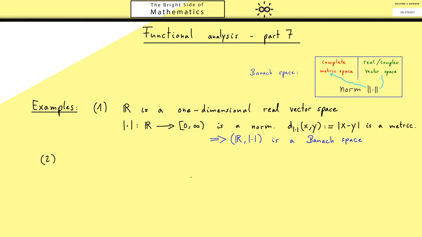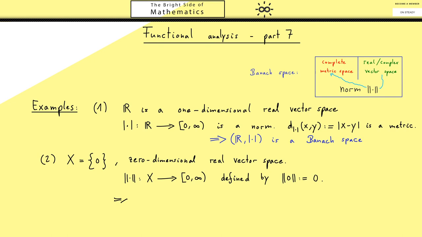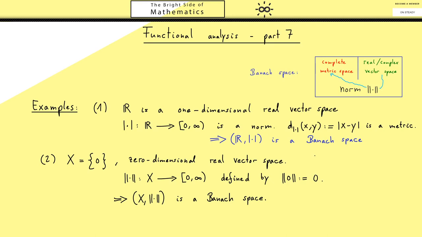However we can consider even a simpler example. And you might already guess instead of a one-dimensional vector space we choose a zero-dimensional vector space. This means that the zero vector is the only vector in the space. And of course there is only one norm we can define here because the zero vector has to have length zero. Hence everything we need here is fulfilled. We have a Banach space. Of course this is a very boring one and not very helpful. Indeed often it's a pathological one, which means that some theorems we will prove later for Banach spaces will not hold for this particular one here. Please keep that in mind if you want to use the zero Banach space as your example.